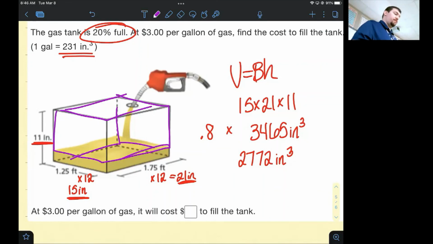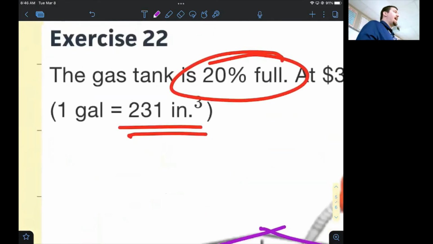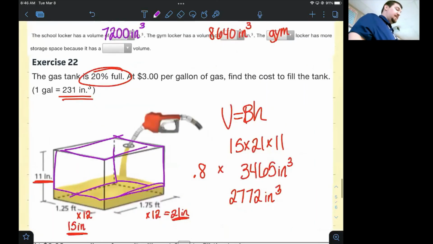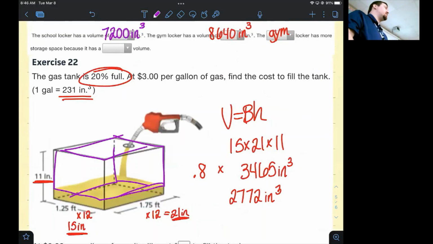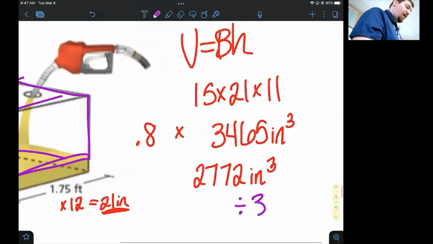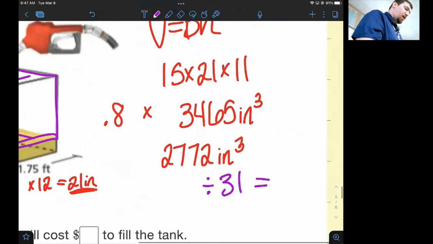Now let's do a conversion. If each gallon of gas is 231 cubic inches, and I need 2,772 cubic inches, I need to know how many 231s it would take to get me to 2,772. Because every time 231 goes in, that's a gallon. So what do I do now? Addison? It's exactly what I do. Can you divide that by 200 and, what did I say, 31? Yeah. And, what a nice number. So we need 12 gallons of gas.